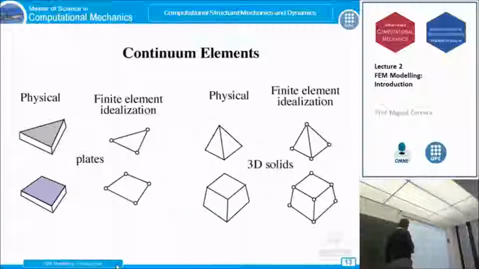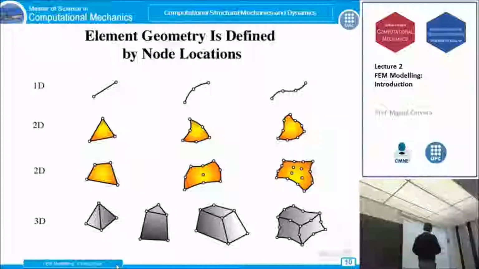Now, for instance, you see here we have one element in 1D, another element in 1D, another element in 1D. But this has two nodes, this has three, this has four. Okay? These are elements in 2D, and they are triangular. And these are also elements in 2D, but they are quadrilateral, sort of. Okay? These, and these, and these, and these are straight-sided elements. But these, and these, and these, and these, and these, and these, and these are not. Okay? So there are a number of finite elements, and there are a number of things we can do, and certainly there is a library of them we can choose from.